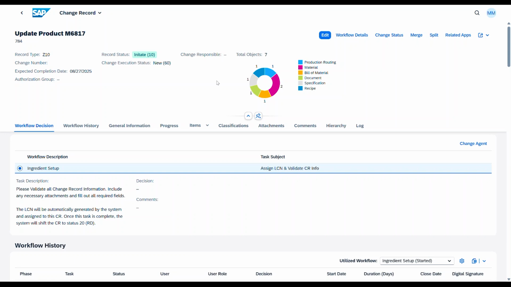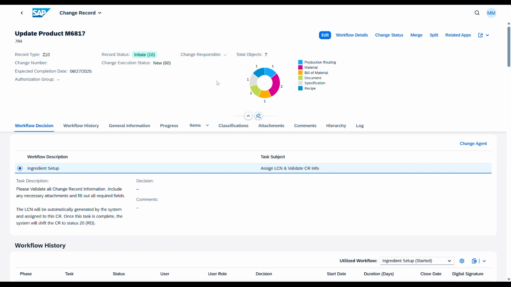The change number is the object in SAP which helps control the validity date, and you would actually make changes to objects using that. We have other fields like expected completion date and change responsible, and then a series of statuses that will let you know where you're at in the process and also control some security aspects. Another thing you'll see in the header is all the objects that have been added.